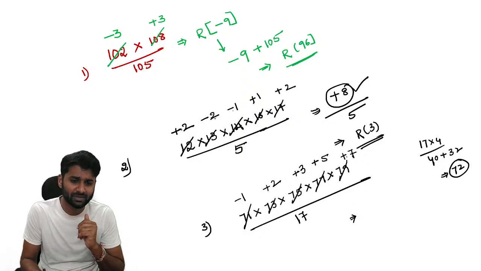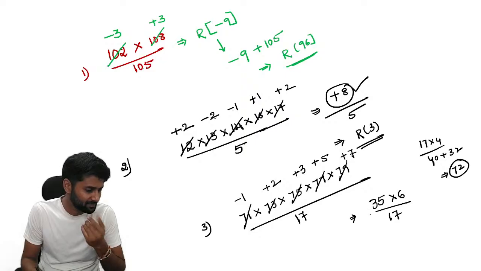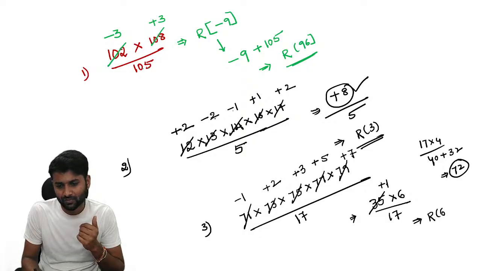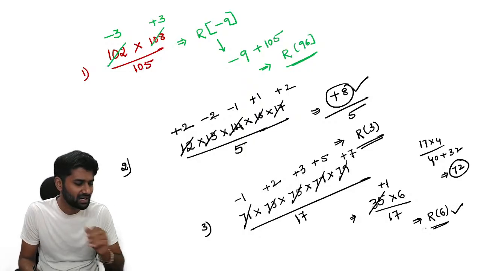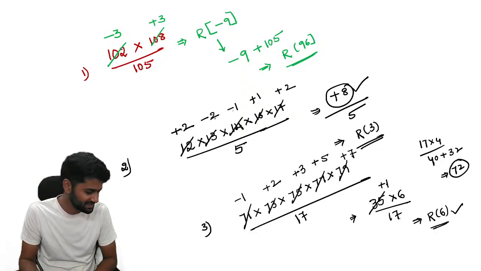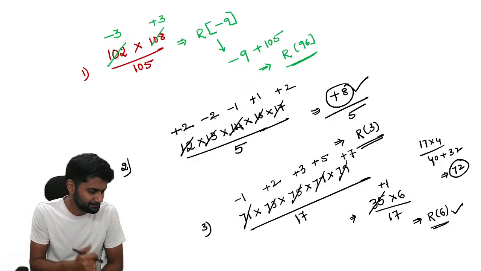Go for one more multiplication. 7 into 5 is 35. 3 into 2 is 6. Again divided by 17. Let's go through the calculation. Again 17 into 2 is all about 34. Again you will get positive remainder is 1. So 1 into 6. So you can continue this calculation until the remainder is less than 17. So the answer is 6. Is it clear? Again 6 is divided by 17, still the resultant must be 6.